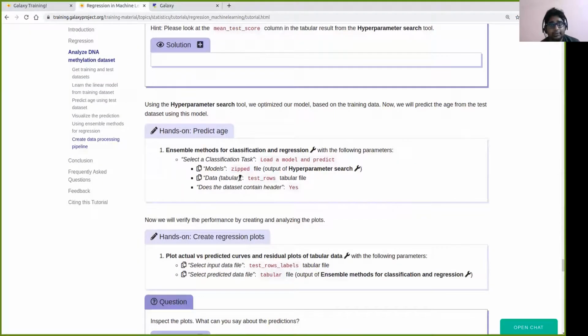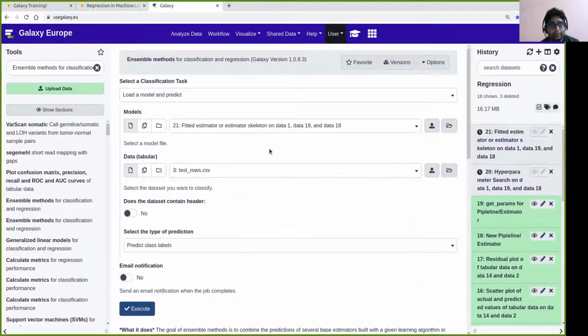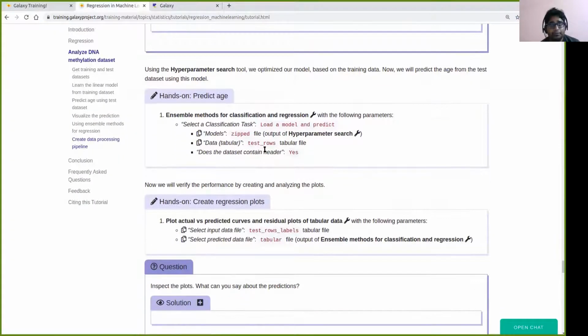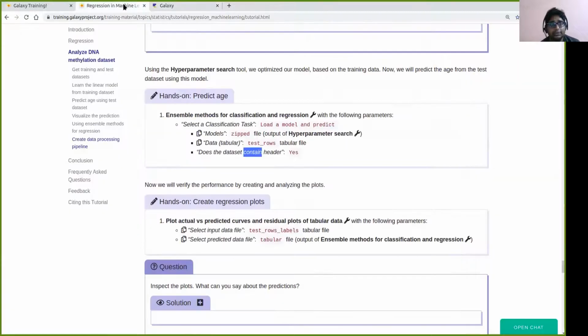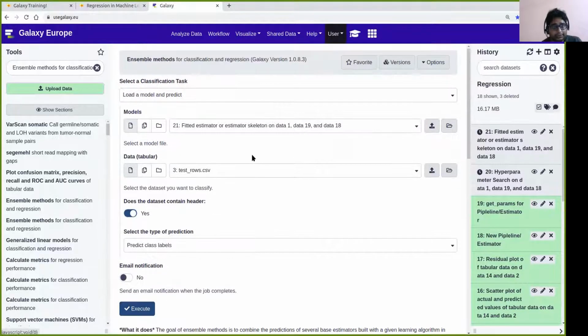The prediction data is the test rows here, and the data set contains header. We want to predict the class labels, which is the age, which are real numbers, and then we can execute this tool.